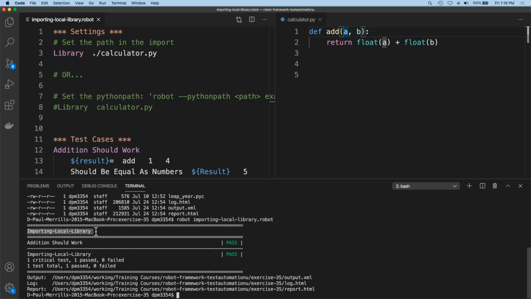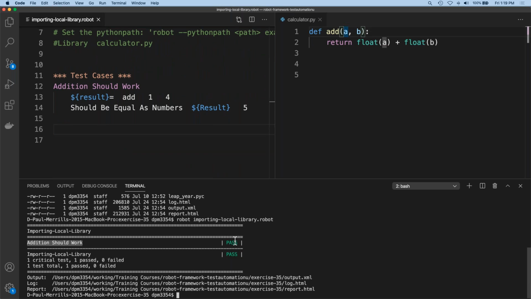The output tells us the name of the file or test suite. It gives us next the name of the test case that we're going to run. So addition should work. We know that that's the name of it. And it gives us a pass because we went through this without an error, without a failure. The place where we're verifying something is this line right here on line 14. And this verification is saying, okay, what is the result of adding 1 and 4?